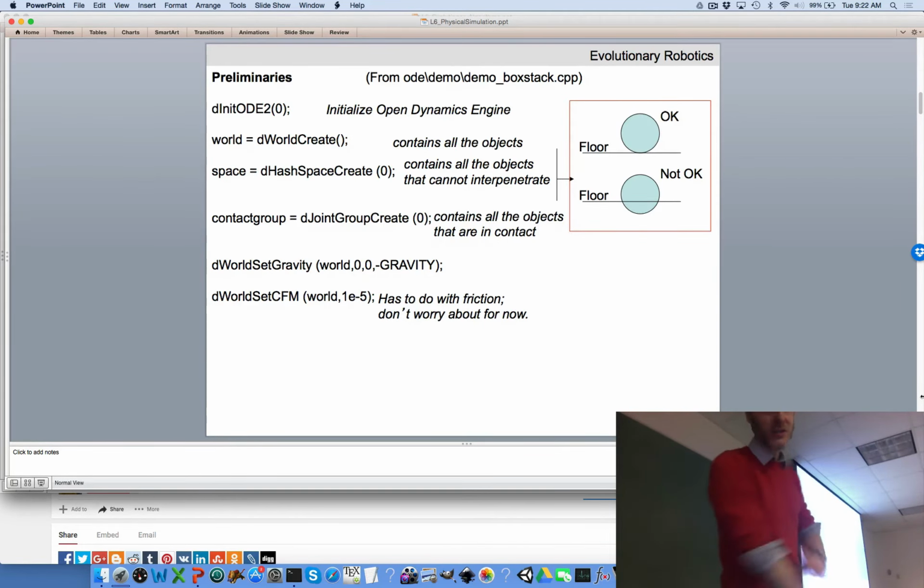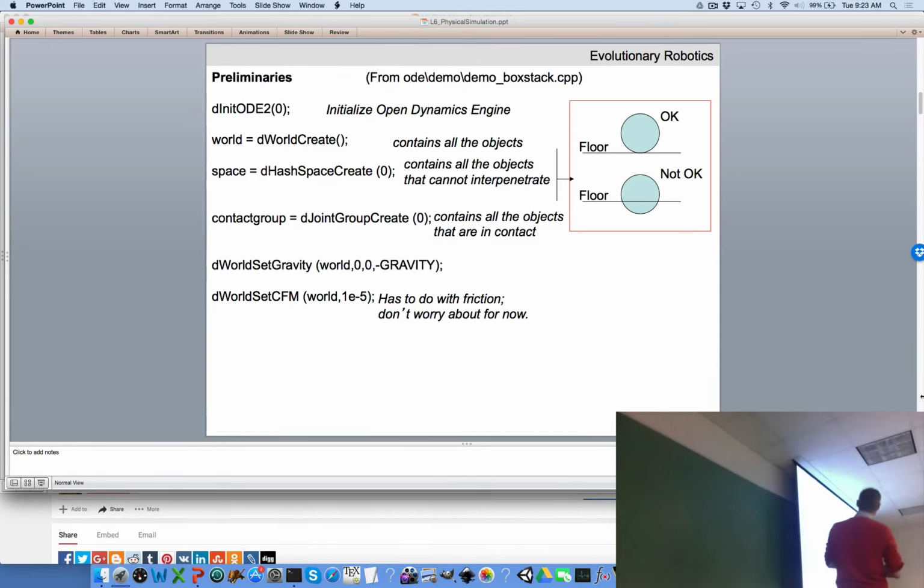Okay, let's now start to look at some of the parts of a physics engine. In this course, we used to use a different physics engine called Open Dynamics Engine, or ODE. So the little code snippets that you're going to see in the slides for this lecture are taken from ODE, but you're going to be implementing things in Bullet, which is a little easier to use than ODE. So you don't need to understand and memorize the code here. It's going to be slightly different for Bullet, but we're going to use this code to build up an intuition for what the physics engine is doing.